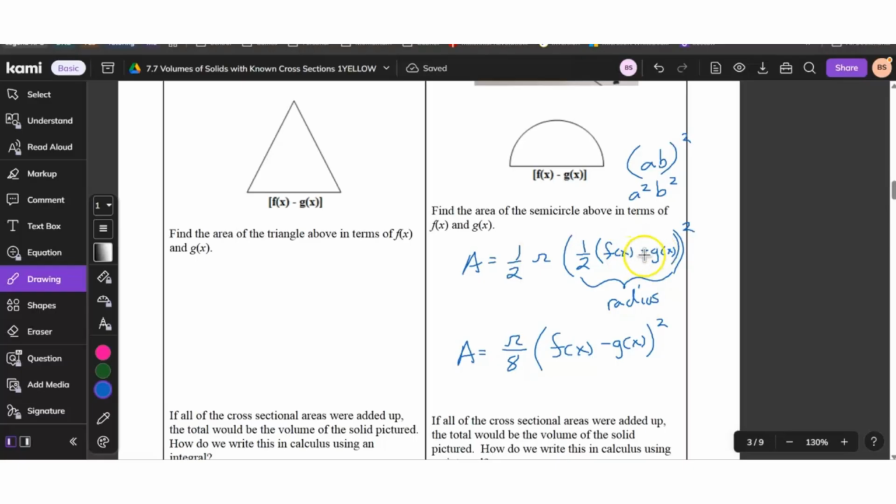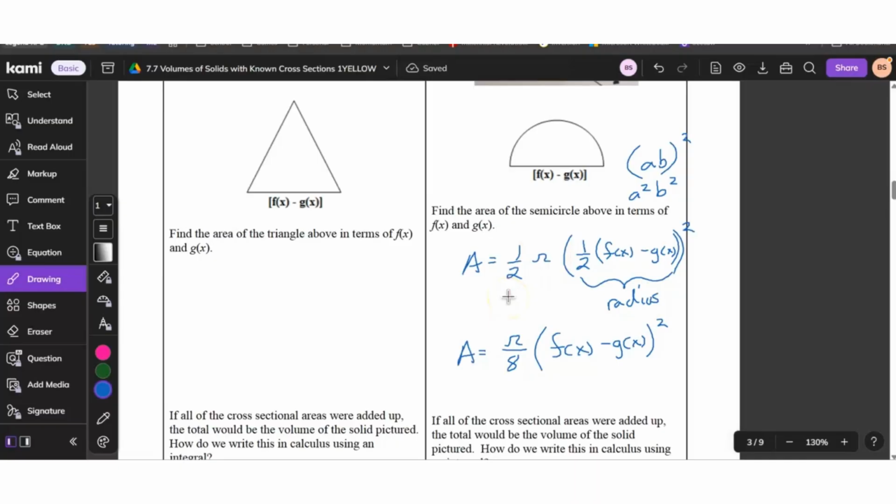This part, I left it as squared, because it's a lot harder for me to square this until I put in something, right? But so 1/2 squared is 1/4. Yep, and then times the half of the semicircle, and that's where I get the 1/8, and then the pi is already there. Okay, now, why am I doing it this way?